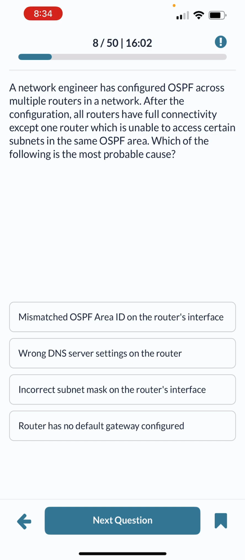Option A, mismatched OSPF area ID. Wrong DNS server setting, incorrect subnet, or the router has no default gateway configured, or incorrect subnet masks on the router's interface.